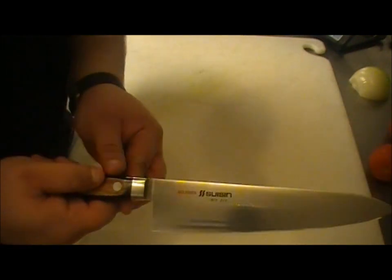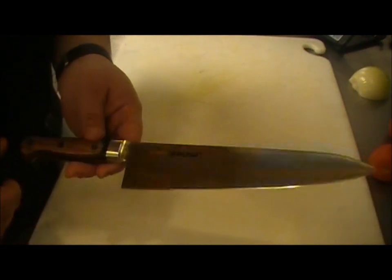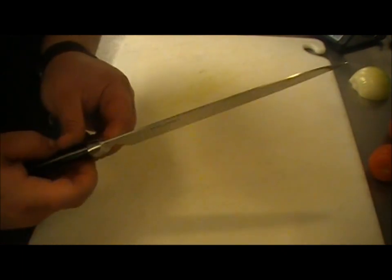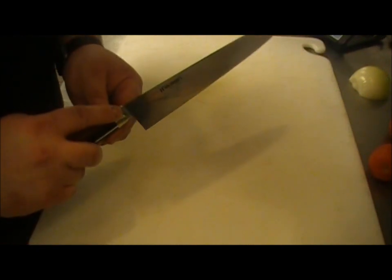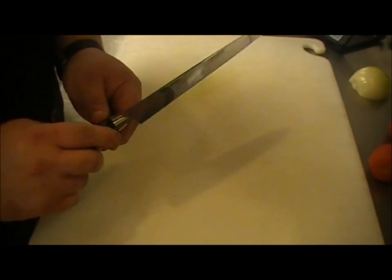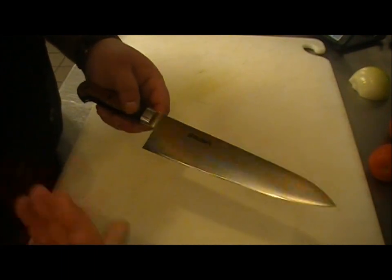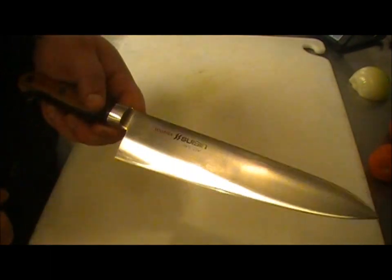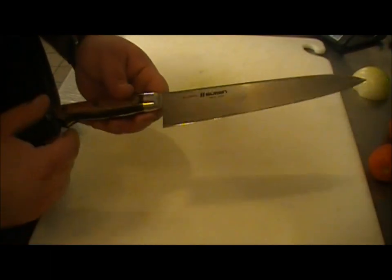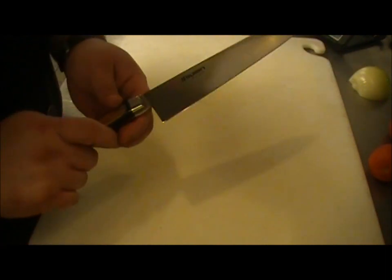And here is our Gyuto. So what we'll see is here we have the molybdenum steel. It's the same steel that you'll find in Mac. What I found with this knife is that there was a little more flex to it than a lot of Japanese knives. We have a downfall that I found with this type of steel. It is rust resistant, so we're looking at stainless steel, but doggone fingerprints, they just stay on there. It's really hard to get off, water spots, things like that. But you know what? It's a small price to pay for a doggone sharp knife.